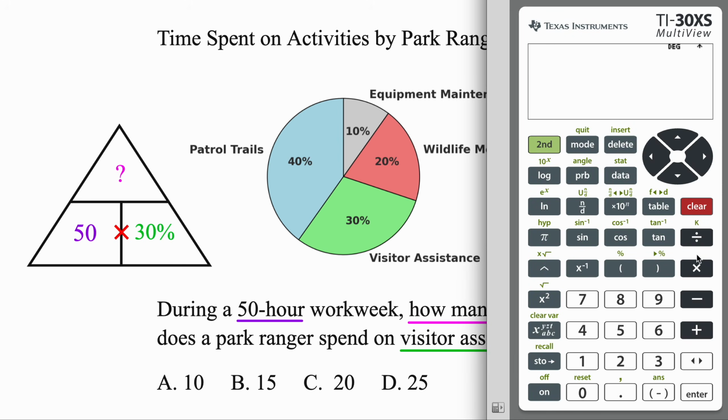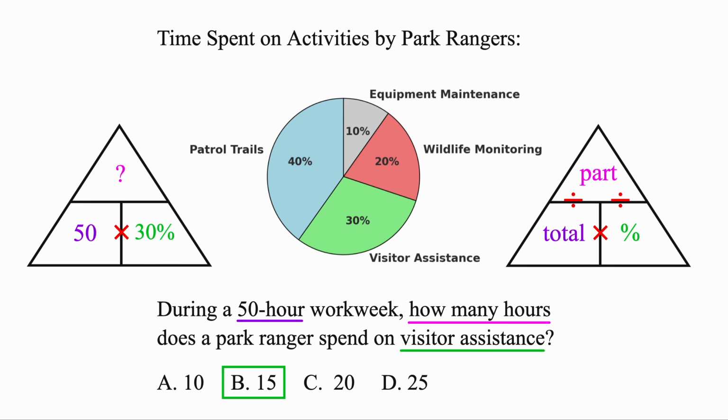Okay, we'll start with 50. This is the exact calculator that they'll give you for the GED, by the way, times 30. Then to get the percent, notice it's in green right here. Just hit the green button first, and then that one to get it to show up. Okay, then enter. So 15, and that's the final answer. 15 of their hours are spent on visitor assistance. In other words, that's the part of their job that they spend on this task here.